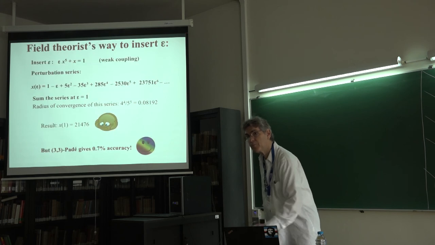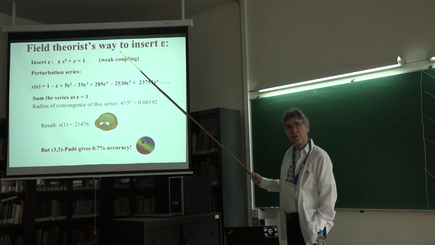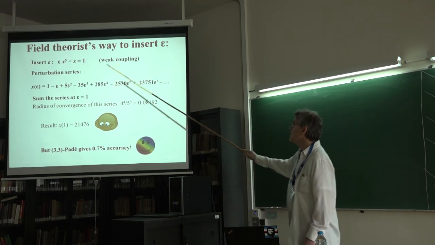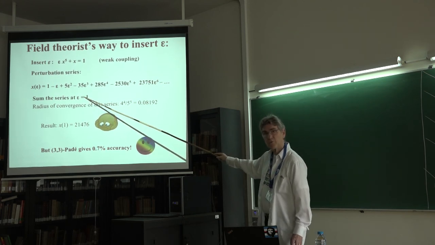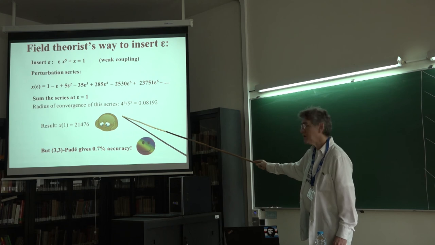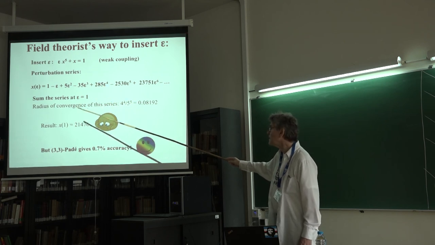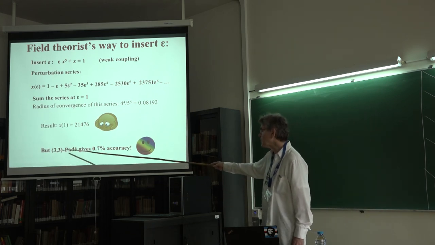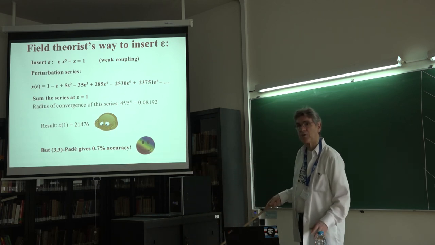On the other hand, if you were a particle physicist, you might use a weak coupling expansion, putting epsilon in front of the term with the highest power of x. You obtain this perturbation series, but the radius of convergence is much smaller than 1, so if you simply plug in epsilon equals 1, your result is 21,000 — not a very good approximation. However, you can use Padé to sum the divergent series, giving 0.7% accuracy, which is quite good.